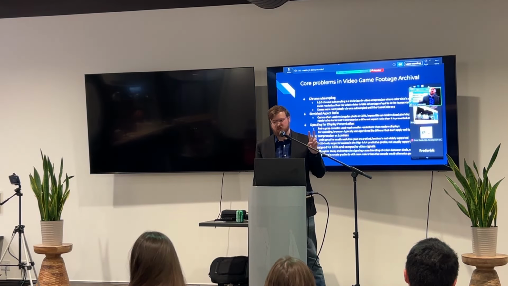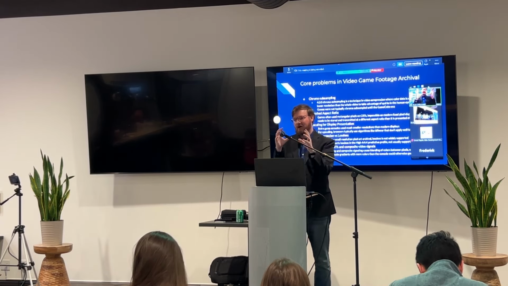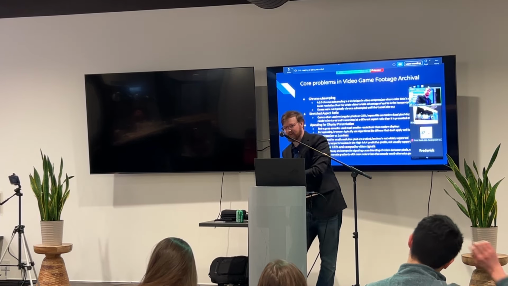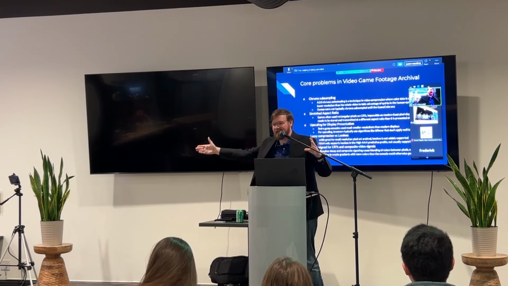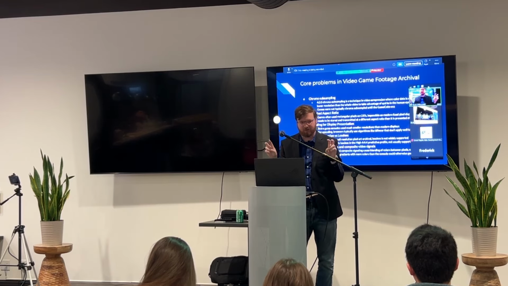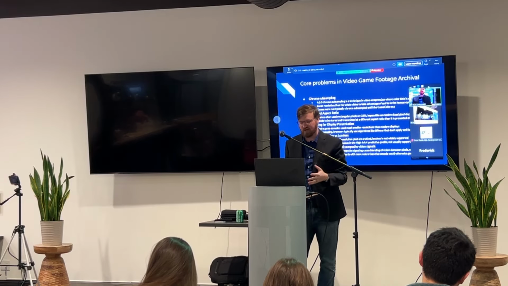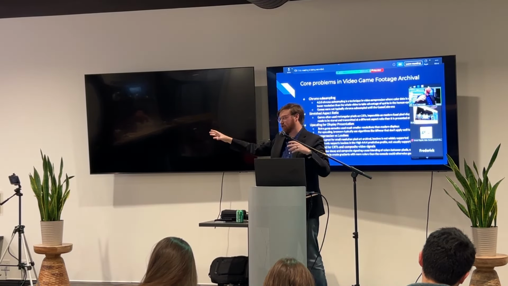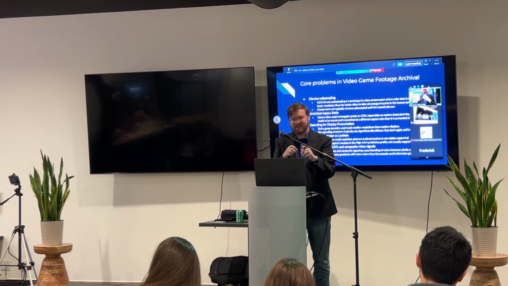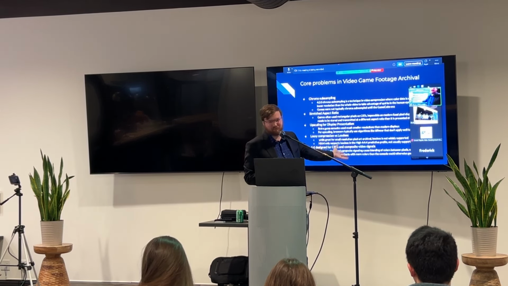The second problem is stretched aspect ratios. So games back in that day did not actually output a specific number of pixels. It was more like we have 240 lines of pixels and we're going to paint them for a certain amount of time across the screen. So there was no concept of a certain specific resolution that your game should run at. It's not running at 240 by 320, it's not running at 240 by 280, it's running at 240 and then just however long your display is from the CRT. So the games actually ended up having rectangular pixels because they would paint a little bit longer than they would be tall. And obviously displays do not have rectangular pixels.